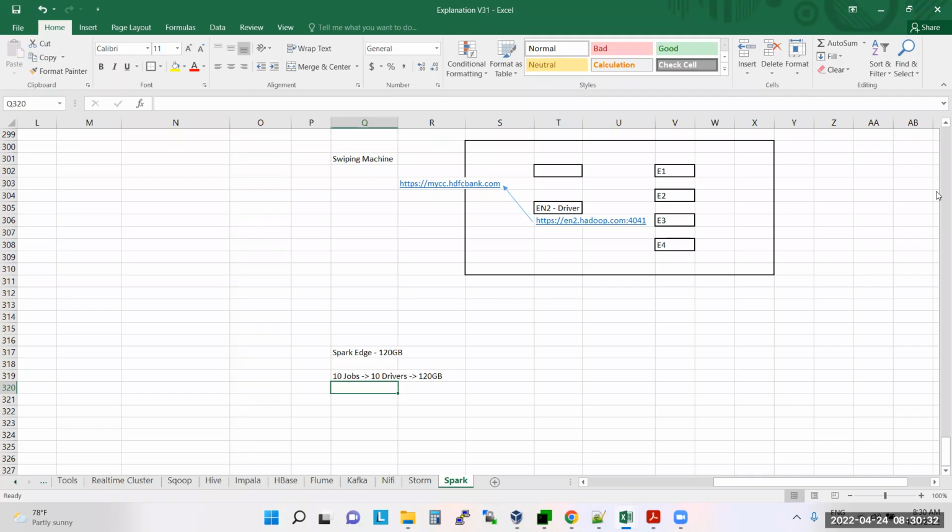Now in this machine, until I stop any driver, can I start any other program? No. It will be still there. Suppose these 10 jobs will run for the next 2 months. For the next 2 months, this Edge node is fixed with these jobs only. You cannot do anything on this Edge node for the next 2 months. Got it, sir. So that's the reason. It means you are blocking the Edge node here for these 10 jobs.